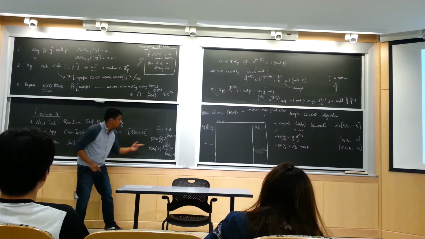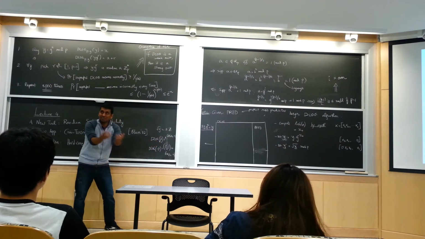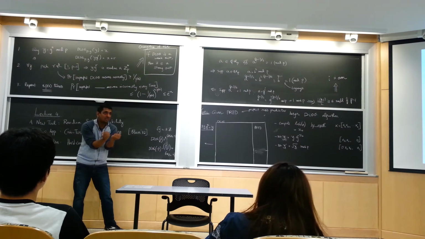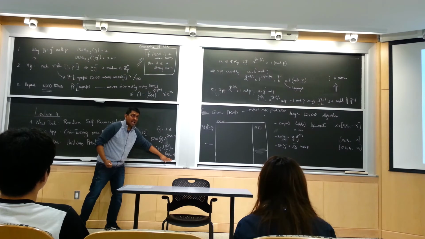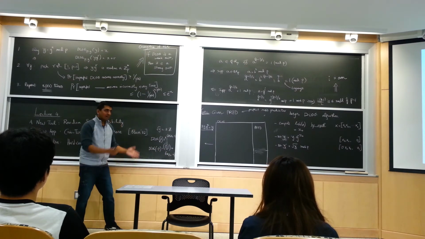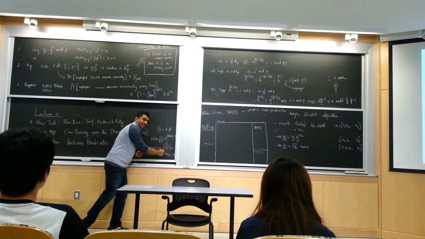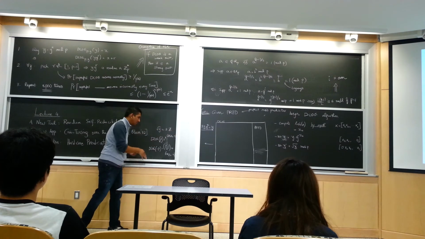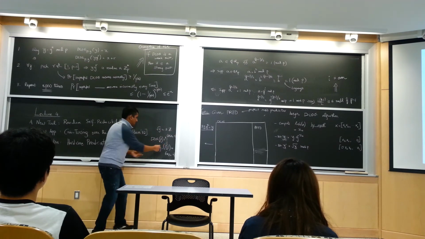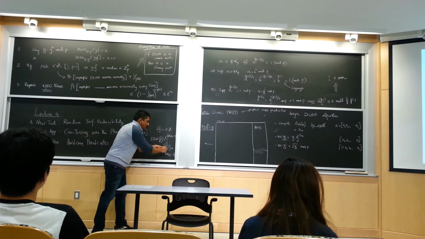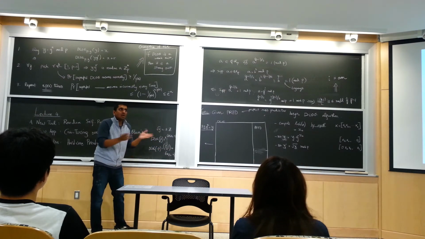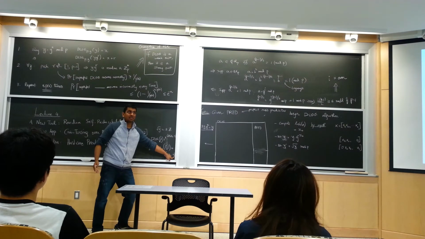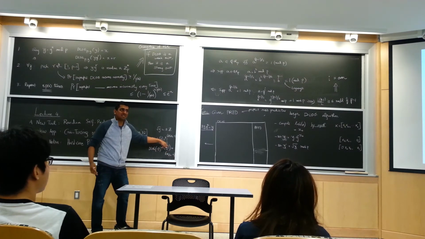But I don't know which one is the case. The square root algorithm gives me two numbers. One of them is going to look like this, and the other one is going to look like this, and I don't know which one. If I, by mistake, pick this one instead and continue with the algorithm, I don't know what happens. Write down p minus 1 over 2 in the bit representation and add them together. Who knows, that might corrupt x1, depending on what p minus 1 over 2 is.